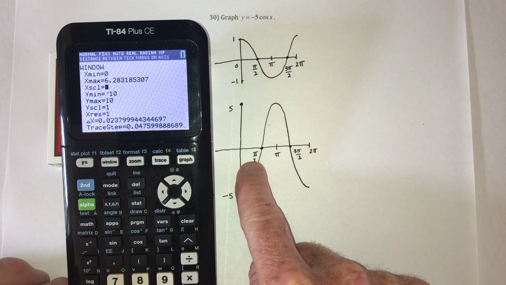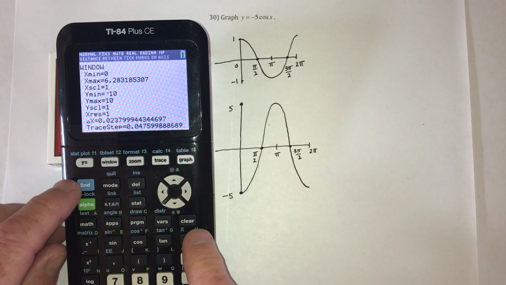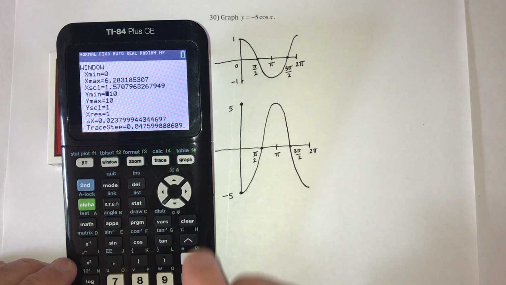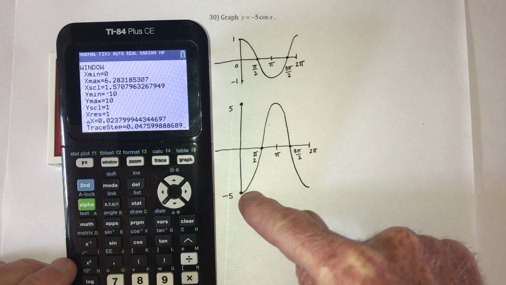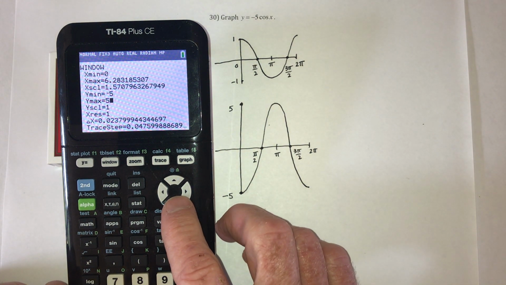So half of a pi, 2 halves, 3 halves, 4 halves of a pi. So pi over 2 for the scale. Then for the y values, go from -5 to +5. And for the scale on that, I'm just going to leave it as 1.